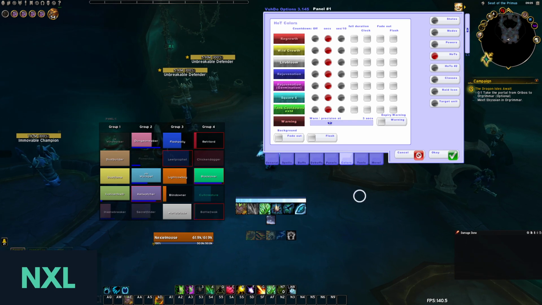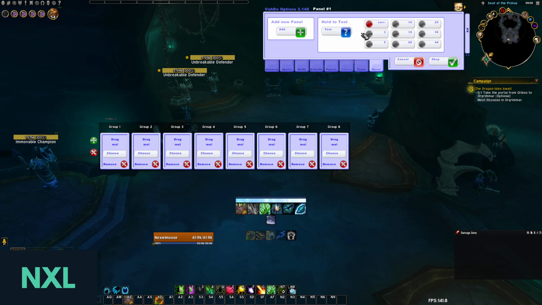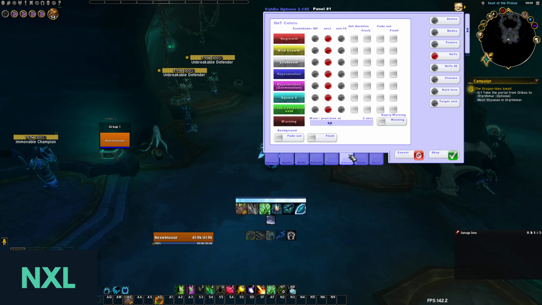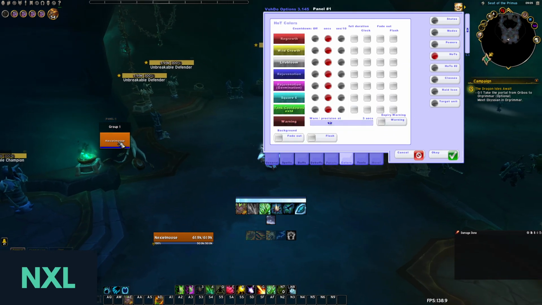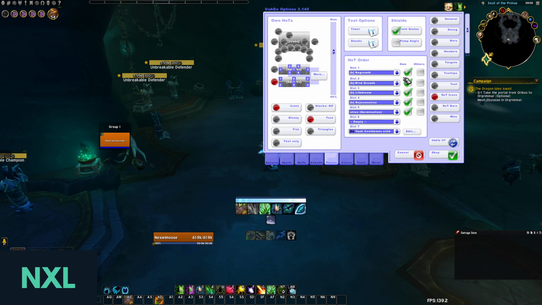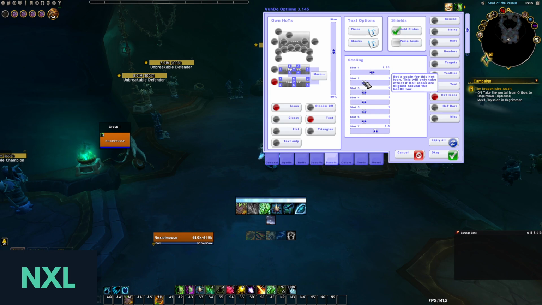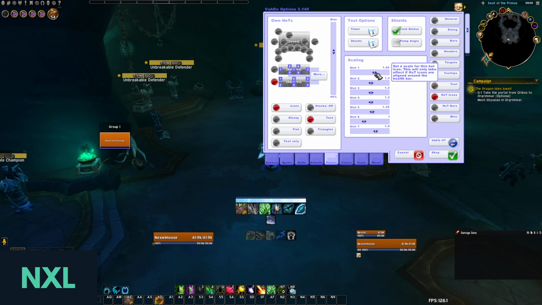So let's go to move, current, panels, no, colors, HOTS. Okay, if I press number 1, I'm going to get a regrowth. Let's go to panels, hot icons, more, and scale. Let's scale to 1.5.